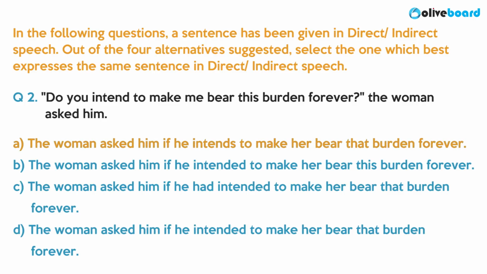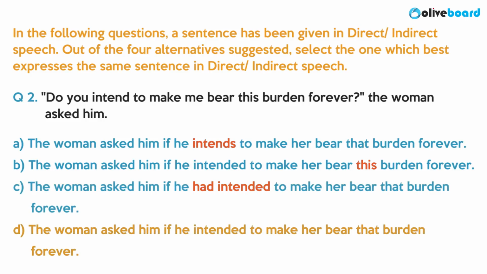Option A can be eliminated because here the verb is in the simple present tense and in the singular form because it has the word intends. Option B is eliminated because although here the tense is correct, the sentence does not convert this to that. इस sentence में this as it is लिखा हुआ है, तो ये गलत है. In the third sentence, again, the tense is converted to the past perfect tense. It should not be the past perfect tense, it should only be the simple past tense. The usage of had intended gives away the fact कि यहाँ पे past perfect tense use हुआ है.